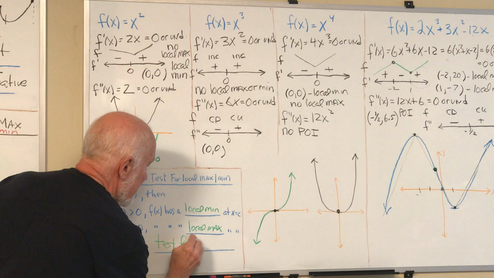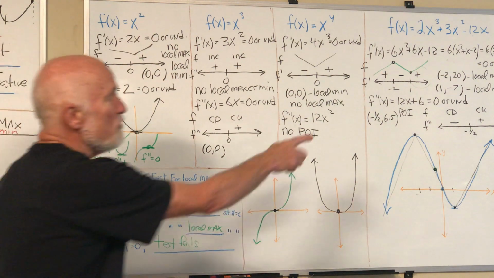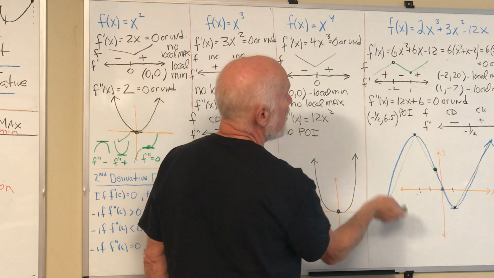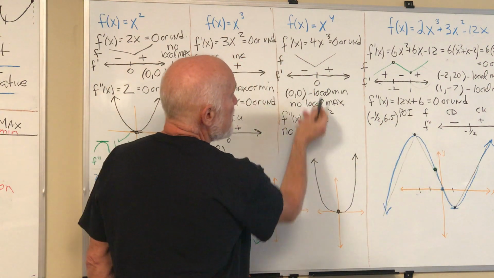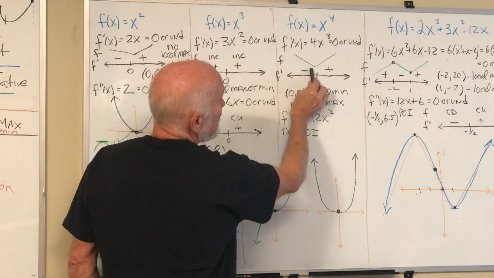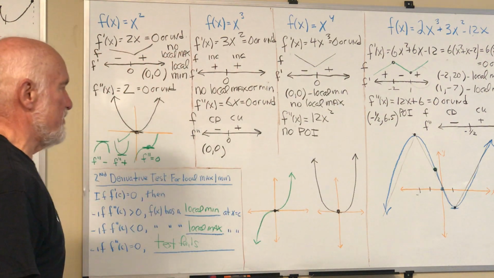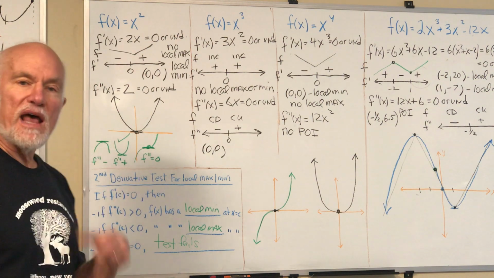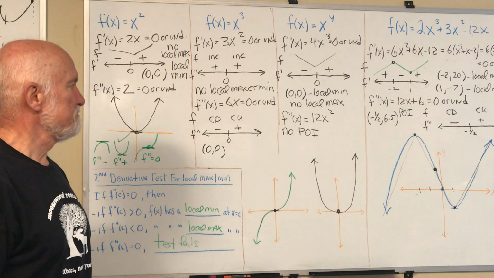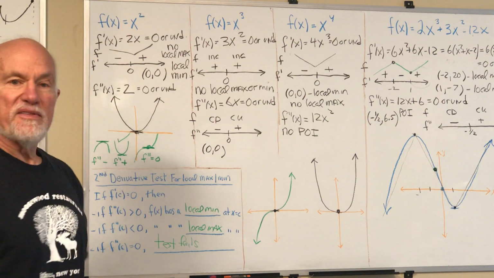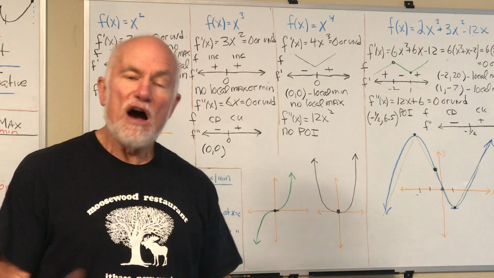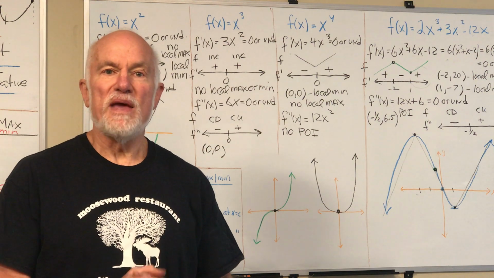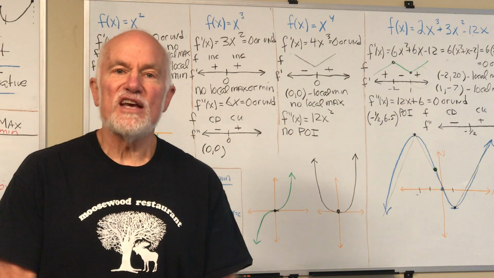You just have to go back to the first derivative test. And it would have worked here. We would have tried the second derivative test and found out that it was equal to 0. On this one, we still could have gone back and found out that it was a local minimum using the first derivative test. So I wouldn't worry as much about this one, but I hope you understand the concept there. Anyway, that pretty much takes care of how you would go about sketching a graph using the derivative. And a little practice will make it so we can get some pretty good sketches of graphs.